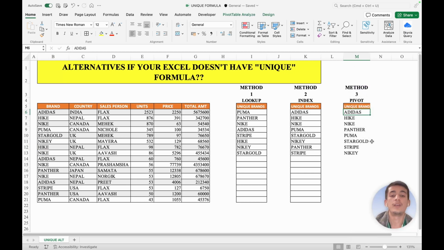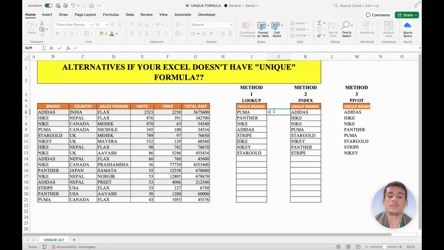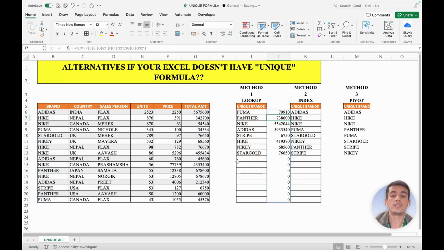There you go. So these are our 3 methods to get the unique items without using the unique formula, and we can use this result in many other places. Let's try the SUMIF formula first. SUMIF, like this is our range, and we are looking for those, and this one, and it will give the sum of those unique items here.